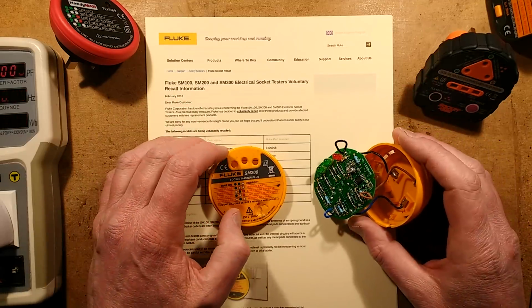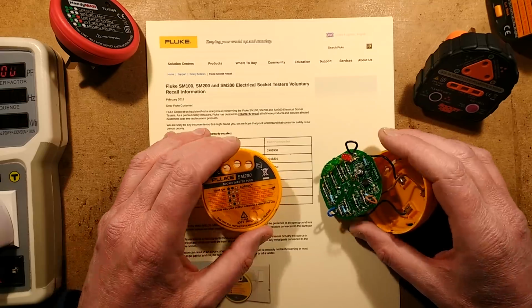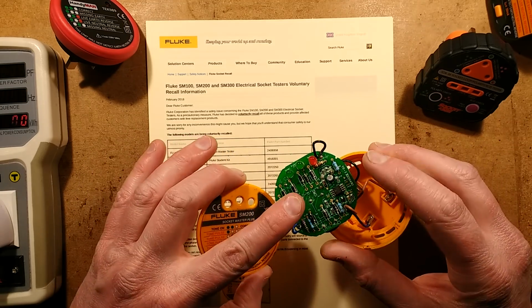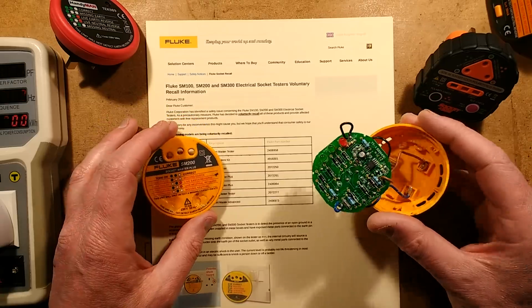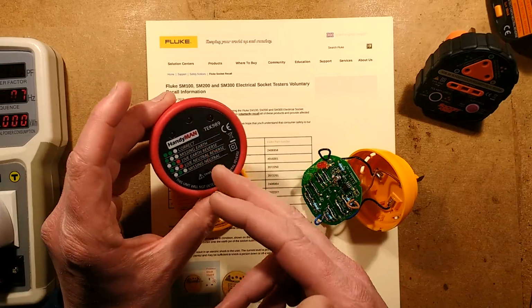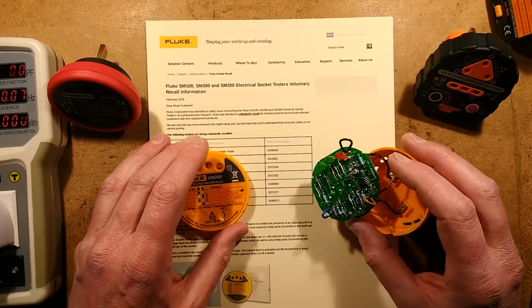Something has been simmering behind the scenes for a while, and now it's all ready, and Fluke have made their announcement that they're withdrawing their SM100, 200 and 300 plug-in socket testers, and there's nothing wrong with them. They're not faulty in any way, but they're recalling it because, as with all these socket testers, when you plug them in, if the earth is floating, then because these testers actually pass a small current to that, and because humans are super sensitive to current, it can give you an electric shock.